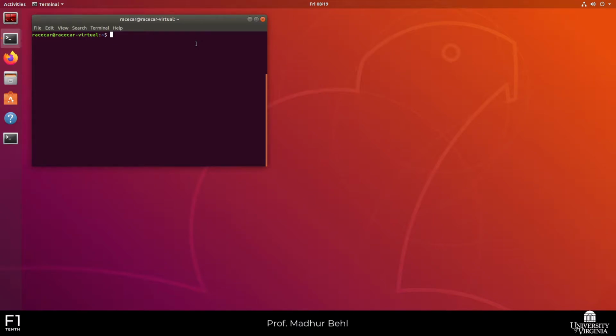So as you can see, I've already booted up my Ubuntu 18.04 Bionic instance and opened up a terminal session. You'll have to get used to doing this a lot.